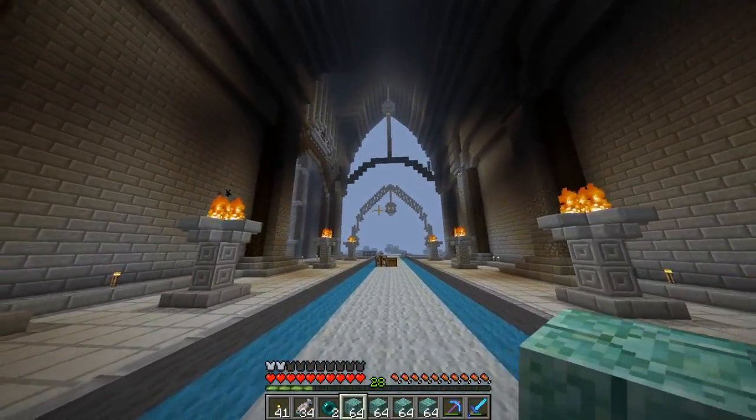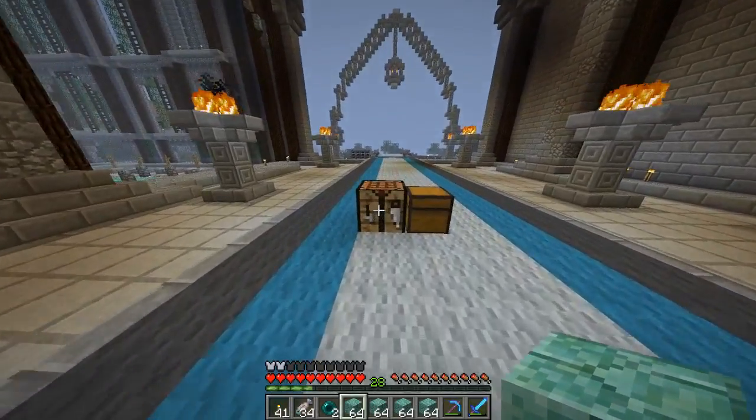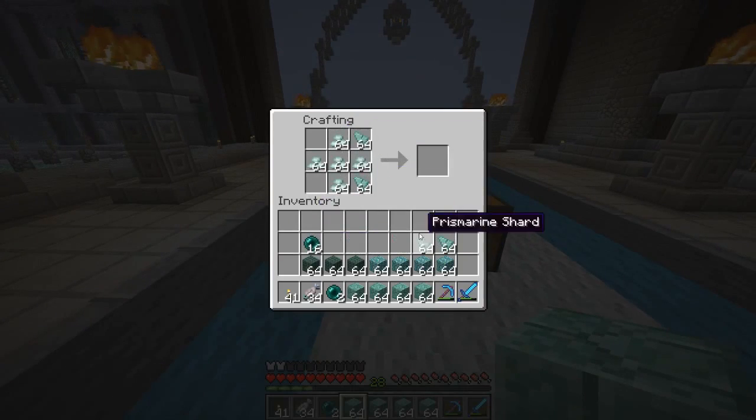It's so cool looking. Alright, so I've got a bunch of other stuff here. I want to try to incorporate some of the prismarine lamps, or what do they call them? Sea lanterns, I think. I believe this is how you make them. It's been a little while since I've made them before. Okay, so that gives us a stack of those.